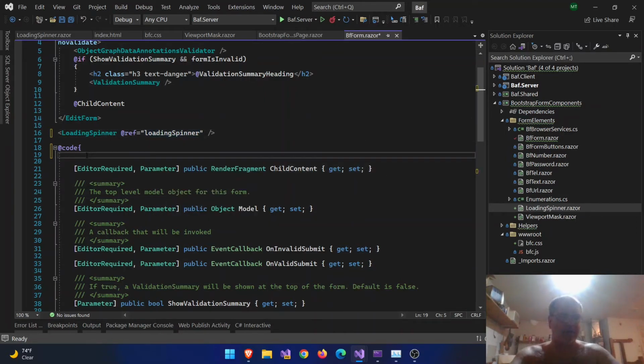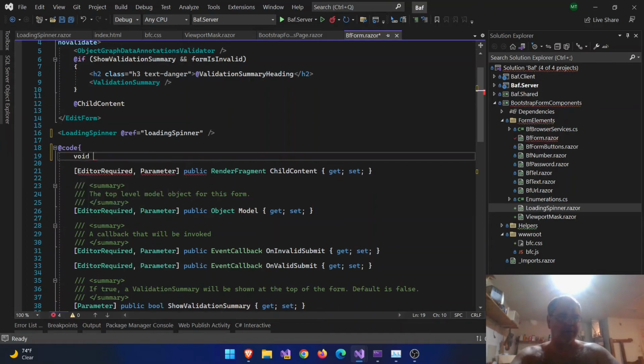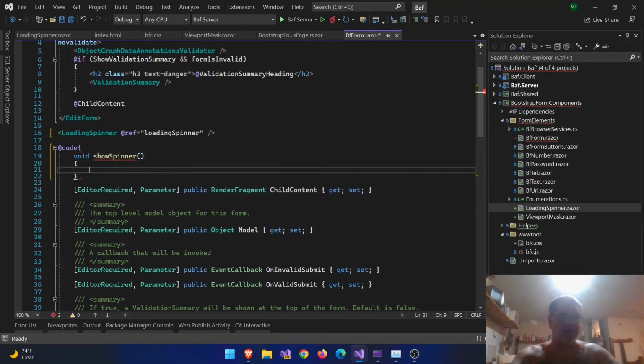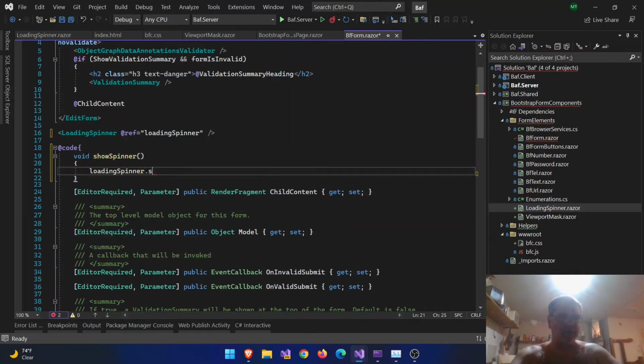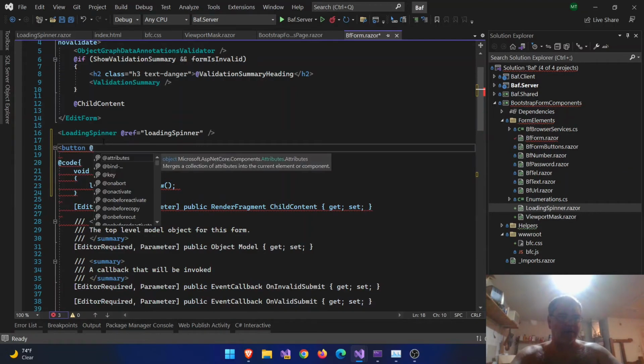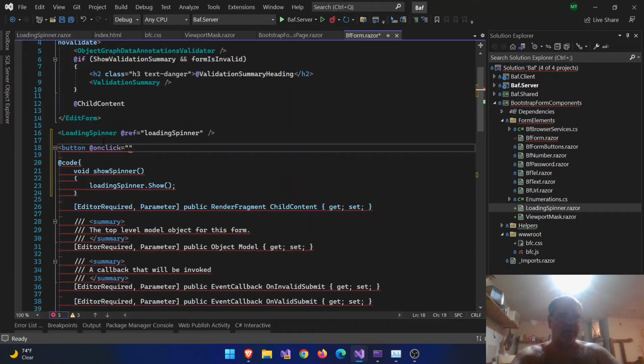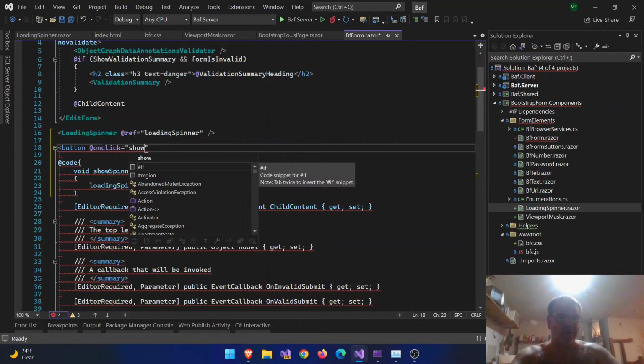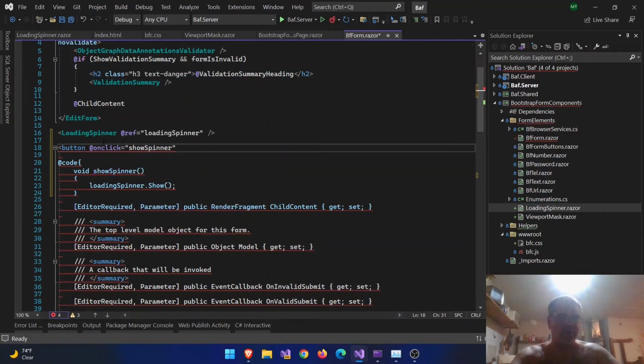And void show spinner. Loading spinner show. Button. Temporary just to see if it's working. Maybe I shouldn't bother with this, but at on click equal show spinner. Alright, let's see if we get any progress here.